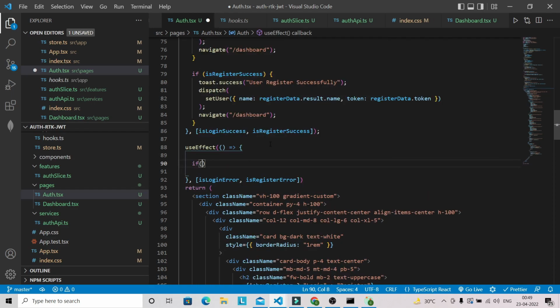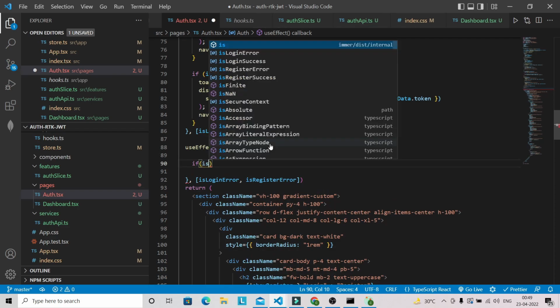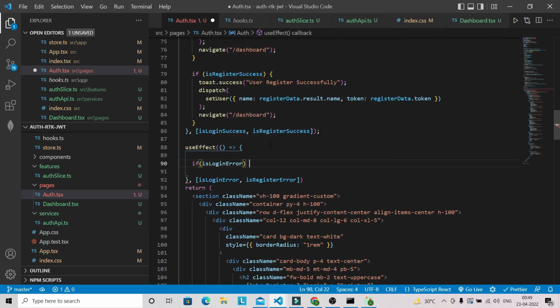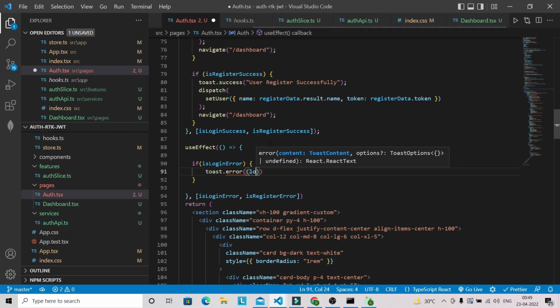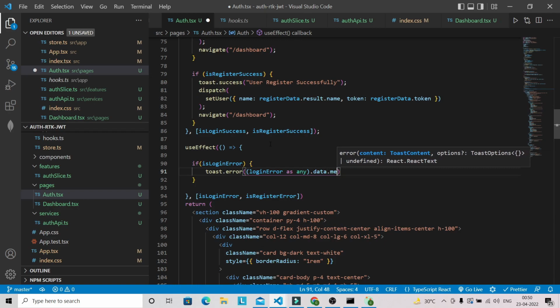So we can do like if isLoginError, then we can use toast.error, and we can use here loginError as any .data.message.